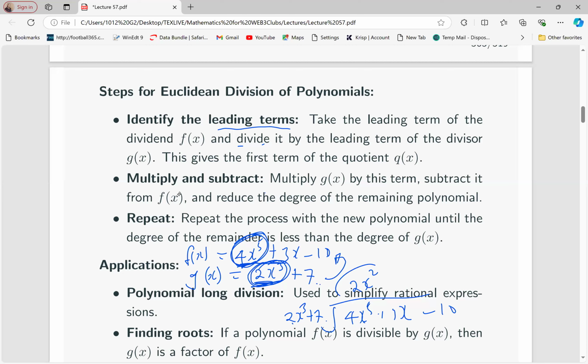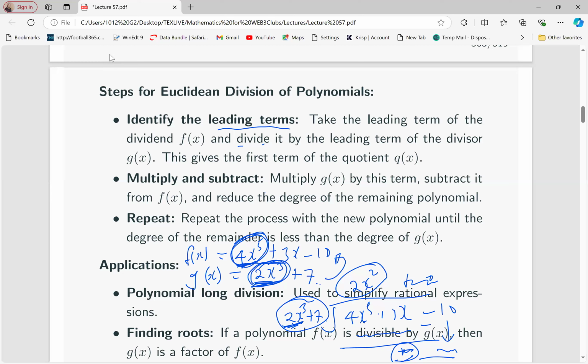So you will now multiply this and this, the whole of that, and write what you get here. Just the same way we do for the long division, then subtract the results. Get what is there, and then bring this one down again. Then again, ask yourself, what about this leading term? How many times does it go here? Then again, you write the result here, multiply this and that, and put it, then subtract.